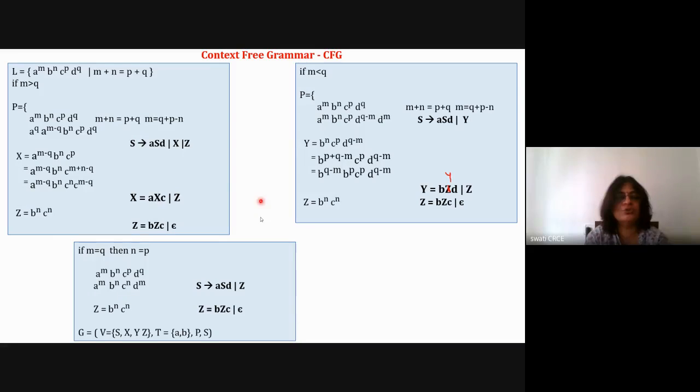Any one of the conditions is true. So it is an OR operation. So combine all the rules with the OR operation, and that will be the final answer. Okay, this way we solve.